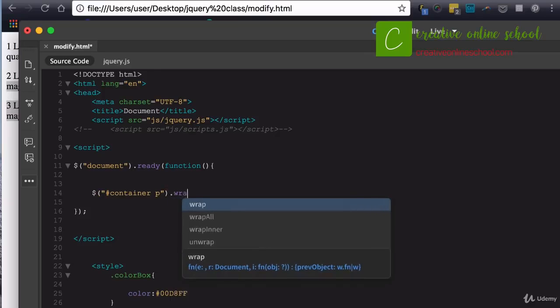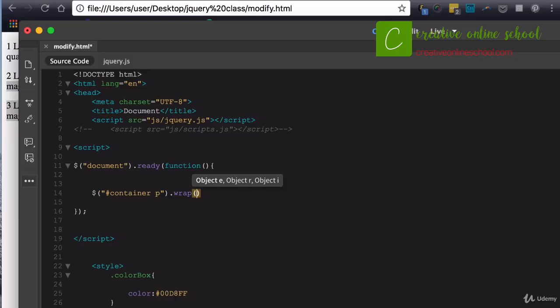And we're going to use a new function called wrap, and it's going to wrap itself, whatever it is, around the container paragraph tag here. So say wrap, then open and close parens, and with quotation marks we're going to start to type out some CSS. We're going to wrap this with a div tag, class equals, and we're going to use single quotes here because we're already wrapped in double quotes. So we have to use single quotes this time, otherwise it closes that out. And we're going to say color box.